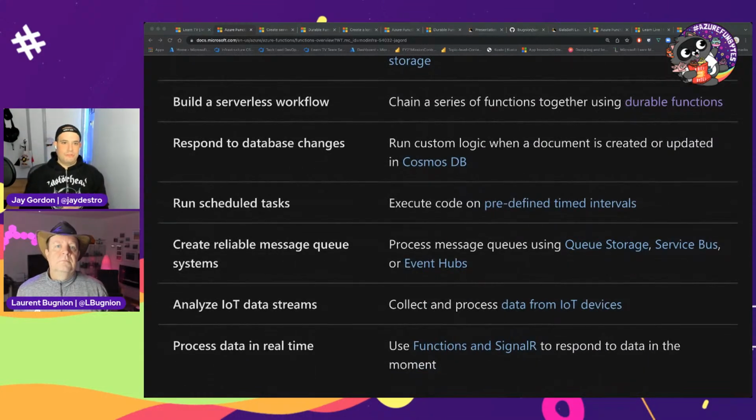We need to get rid of the dedicated cron server, Laurent. I think that's something that has thrown way too much additional infrastructure requirements in front of people, especially developers who want something to happen based on a time. So running scheduled tasks is really great, because then we can have predefined time intervals.